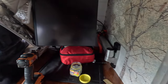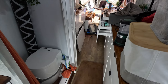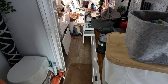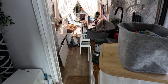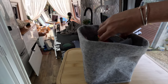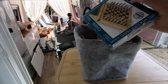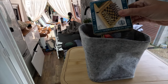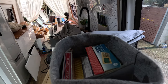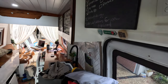I just turned around. Let me show you guys. Oh my god, it's chaos in here. I think this is the worst I've ever seen this. I had to empty out the overhead cupboard to get to the aerial cable for the UHF. Oh look, we have a magnetic chess game. We don't play chess. We're going to learn. The things you find, eh? But you can tick a few things off that list up there.